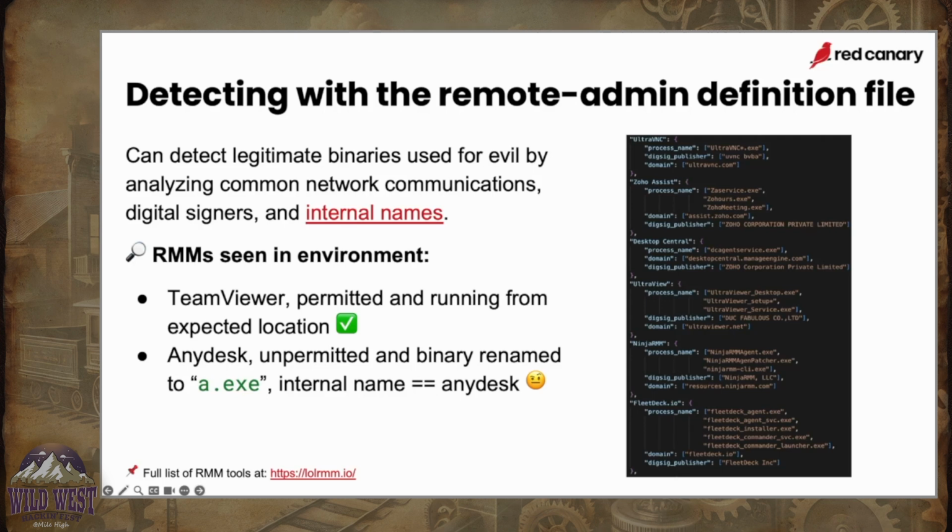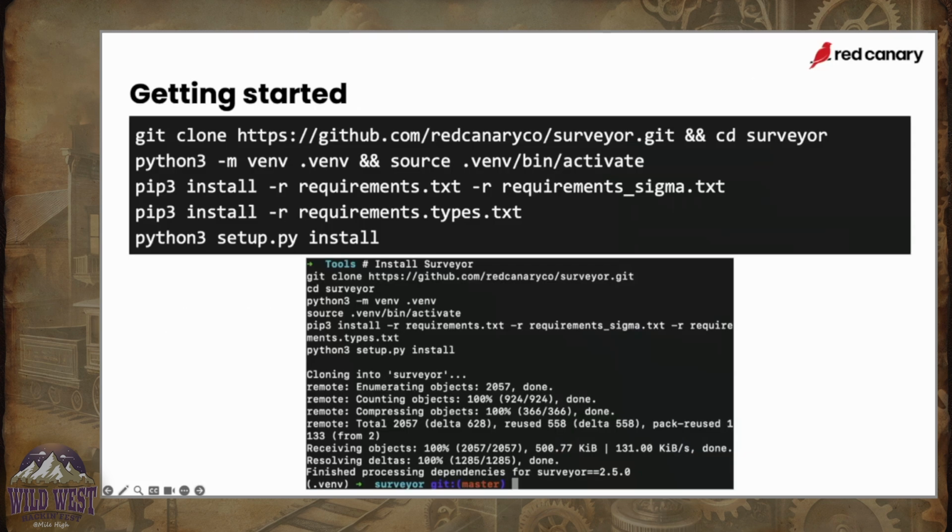Now, one thing to note, this file isn't all conclusive. So I do want to give a shout out to Magic Sword's open source project of LOL RMM, or Living Off the Land, Remote Monitoring and Management, which has a horde of Sigma rules that you can use to scan your environment as well.